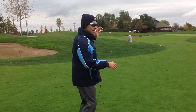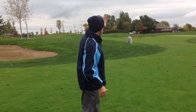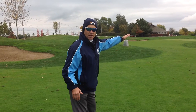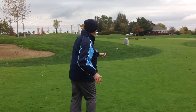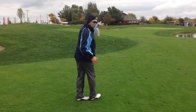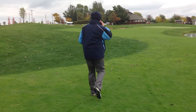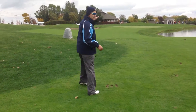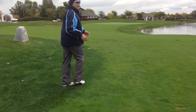The prevailing wind today is going to be coming from left to right on the golfer's shot. As you can see, it's going to want to take balls towards the pond that guards the right side of the fairway and green. If a player can get in this area, he's going to want to play his shot — probably turn it into the wind a little bit, right to left, to try and hold it. Once we get up to the green, you'll see that his play on the hole has really just begun once he's been able to navigate his drive.